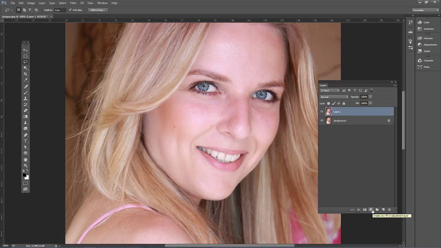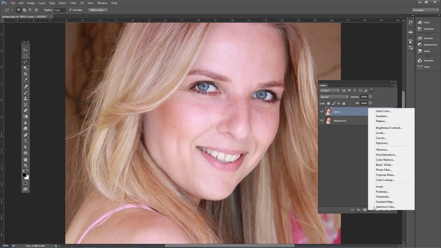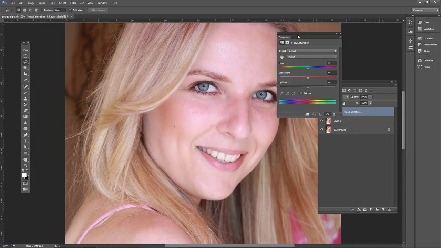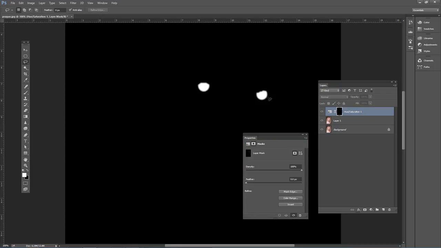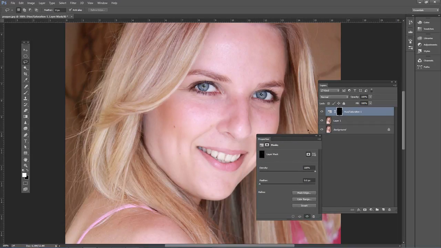Now, when we add this new adjustment layer, it automatically comes with a mask. So it's going to mask out everything except the area that's selected, just like we were adding a regular layer mask. So click on the Add New Adjustment Layer icon, and we're going to go to Hue Saturation. And you'll notice it added the Hue Saturation Adjustment Layer as well as the mask. If you Alt-click it, it'll show you that everything's masked out except the eyes area that we had selected. Alright, so any changes we do are only going to apply to that previously selected area.